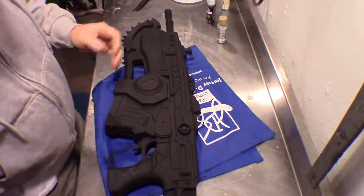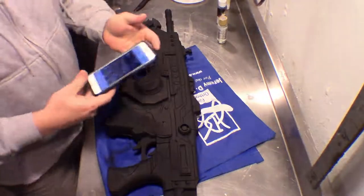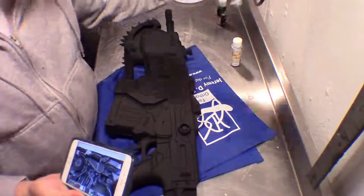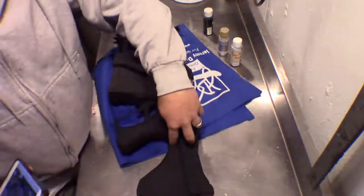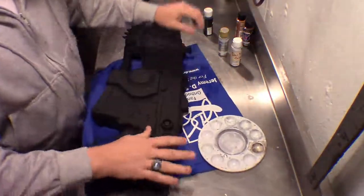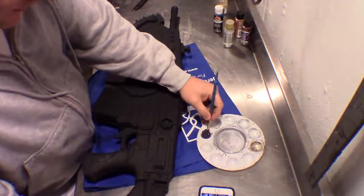We're going to start this off with a solid undercoat, which is all regular black acrylic paint. So this whole thing has been done, both sides, with acrylic. I have my reference image handy, which has some of the detail work, and I'm basically going to follow that. I've got a dark gray for some of these areas, which I mixed up myself with some white and black. I've got a metallic, I've got more black if I need it, and since the stock is supposed to be wood back here, I've got two shades of brown.